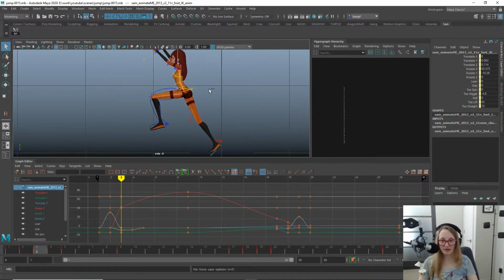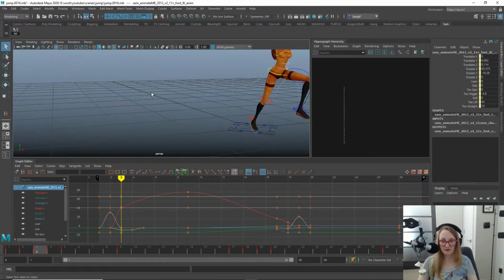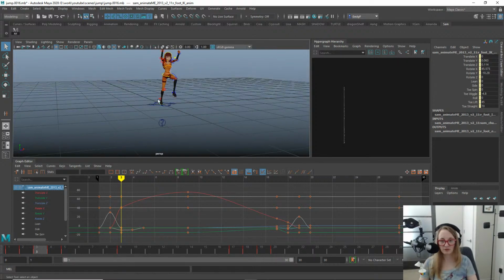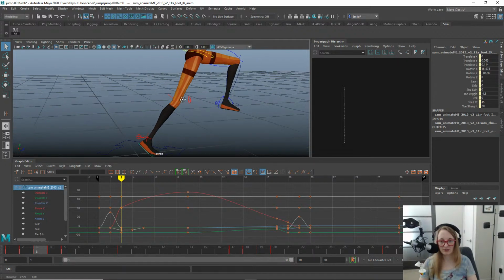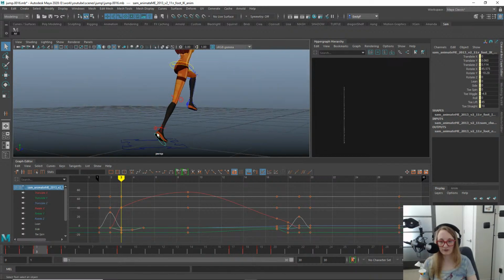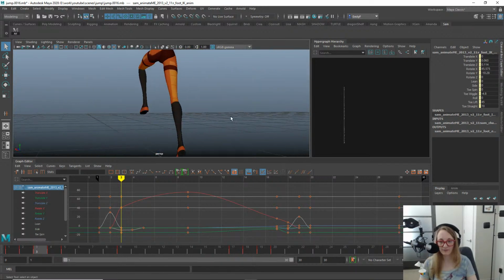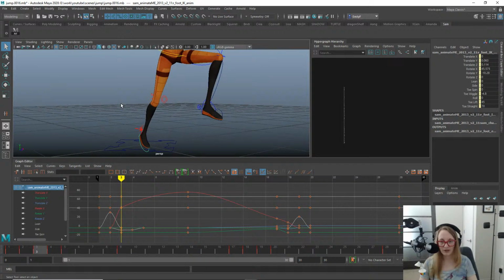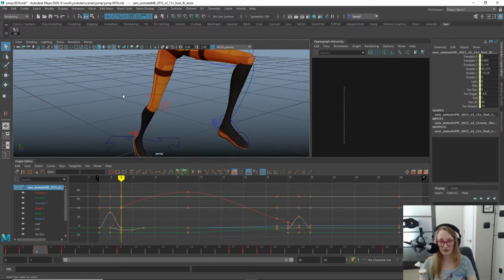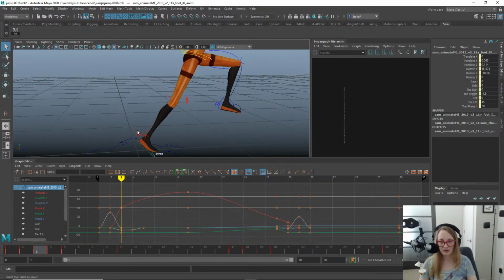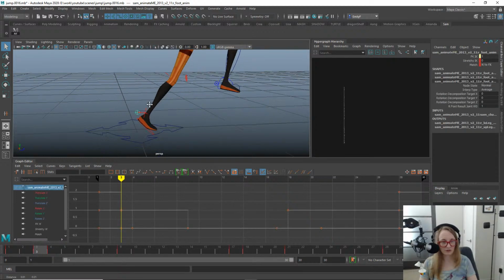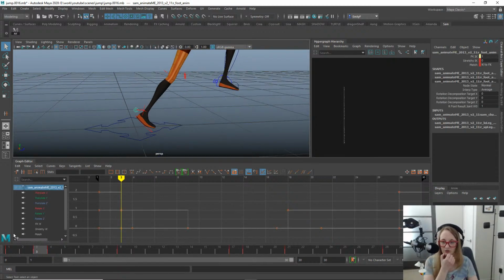Okay, I think it's time to figure out how we're going to bake this down into FK. As we discovered, the FK IK switching doesn't really work super great.